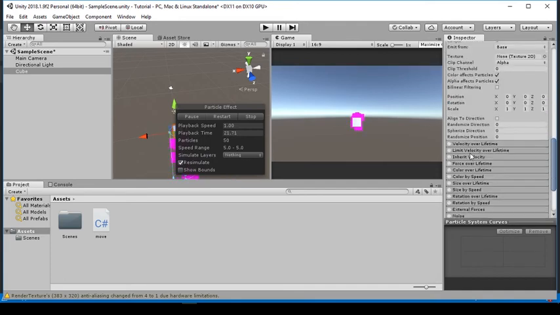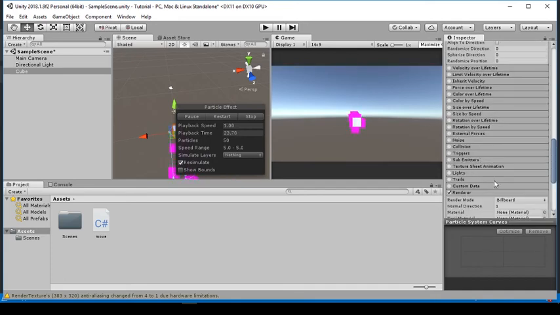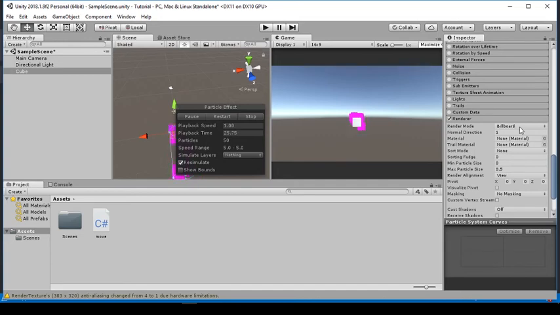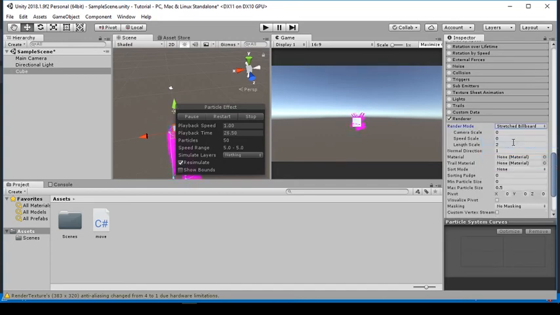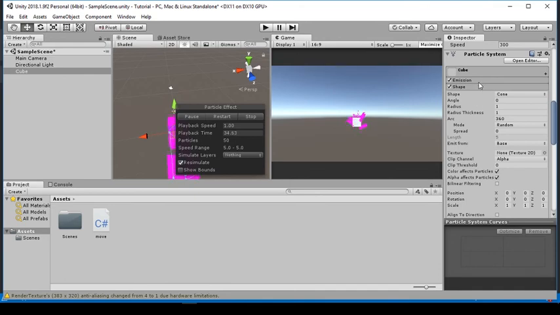Renderer, we'll use stretch billboard, exactly, and scale. In this radius I'll use 0.01. You can see it's now in a straight line.